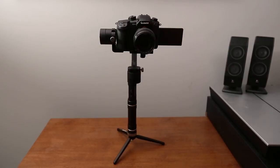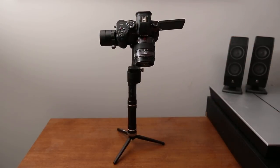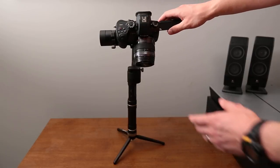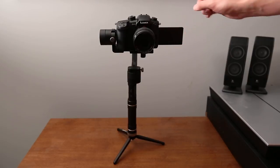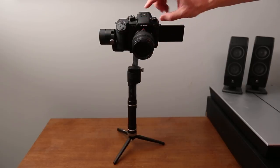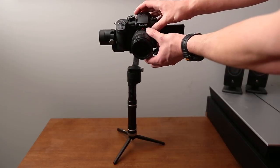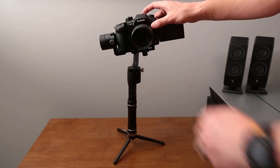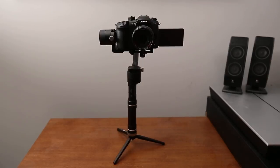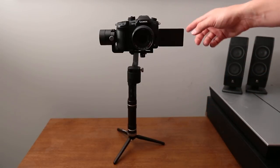Second, make sure you are balancing your camera in the orientation you're going to be shooting in. I've several times balanced my camera with the lens cap on — you can see just how much that changes the balance, so when you balance it perfectly with the lens cap on and then take it off, the camera's out of balance. If your screen flips out and you use it that way, make sure it's flipped out when you balance. If you have a zoom lens — this is a 12-35 — balance it at the focal length you're going to shoot at. Even going from 12mm to 18mm throws everything out of balance. Also make sure the battery is in, and if you use an external mic make sure it's attached, because even the slightest change will ruin your balance.